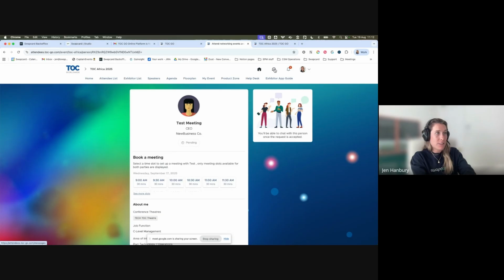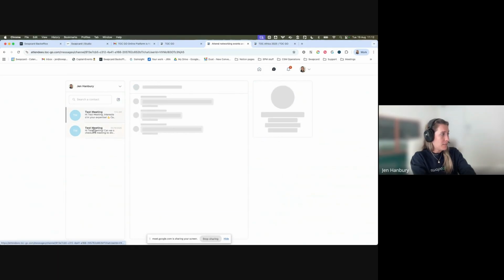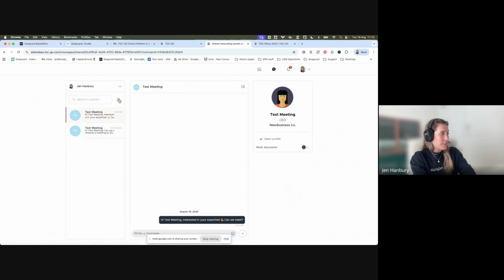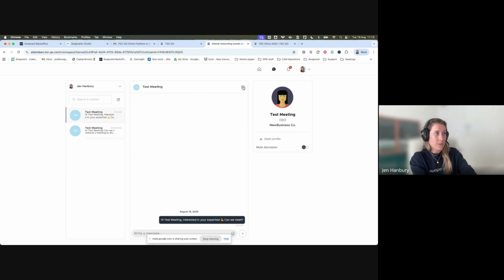So when speaking about the chat, we have an inbox here. Here you can see any of the messages that you've sent, where you can open their profile, and messages that are received. You can start a new message to send to any of your previous contacts, and those can be a group discussion. So if you want to set up a group discussion with your team and keep in contact through the app, you can do it that way. And there's also an option to video call someone through the app.